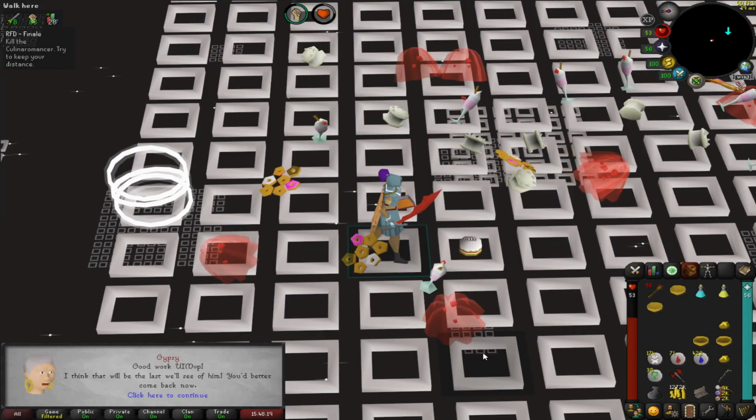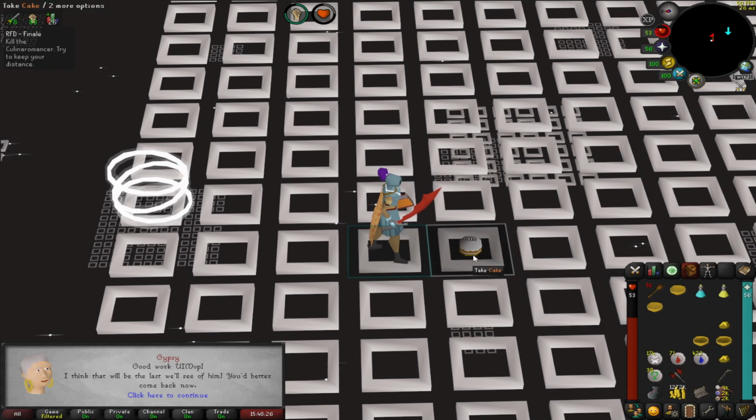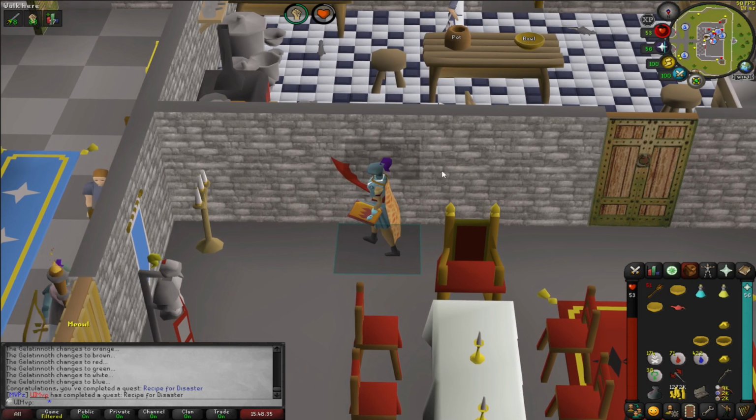Ooh, a milkshake. I kind of want that cake, though. Cake. No, as if it doesn't let you take the cake. But yeah, there's Recipe for Disaster done. We should have been monstrously over-leveled for it, but it's finally done.